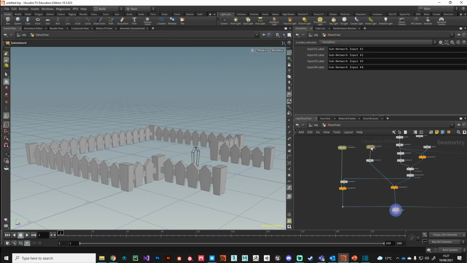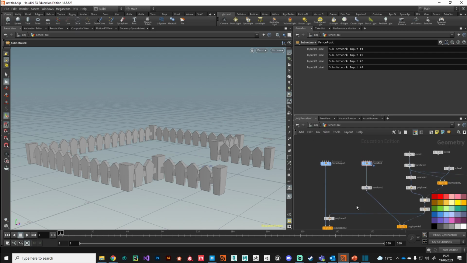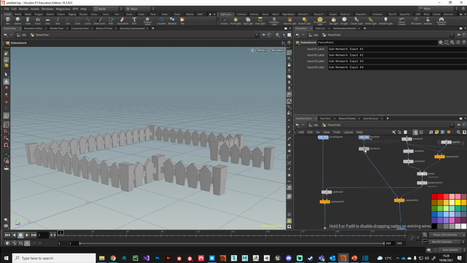Okay, and also these input geometries here that we've built, so our fence post and our support post, I want these to stand out because we could do some more work in these. So with these both selected, I'm going to press C to bring up my color palette, and I'm just going to give those a blue color, so I know that these are things that if I want to add some different types of fence post, I can jump in there and do my modeling.